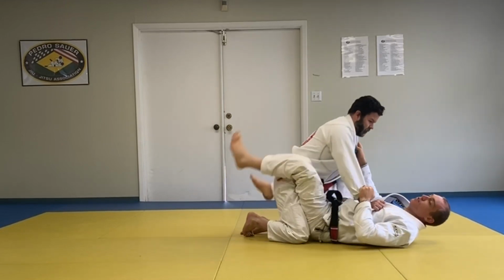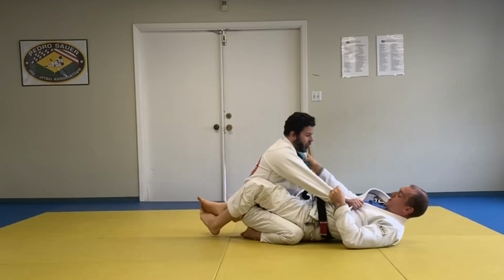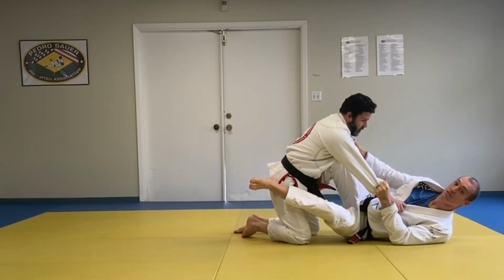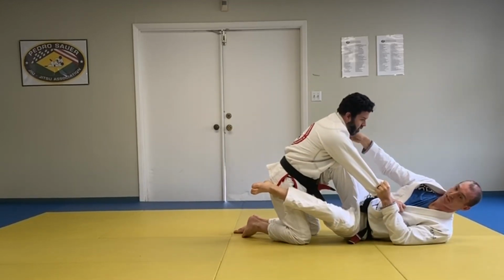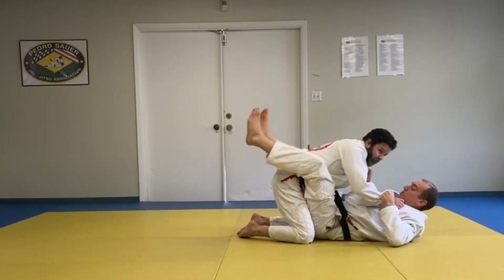See how I can't do this move, right? Yeah. So if he goes back right here like this, he walks forward, I can still do this every single time if I have that connection. Doesn't matter. So let's just start from the beginning, because that's a really important detail.